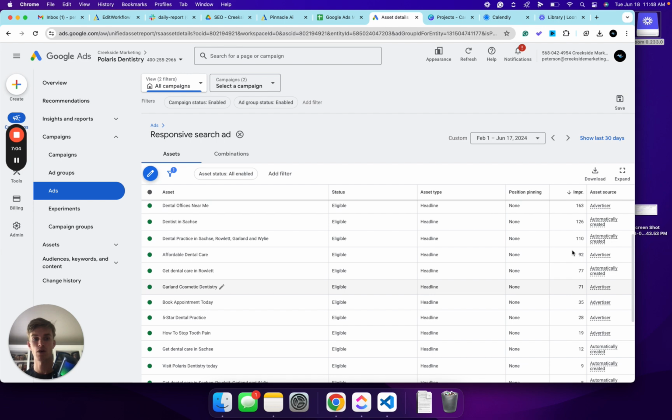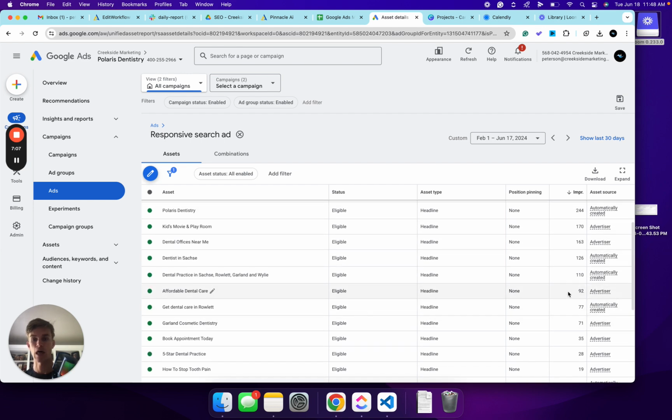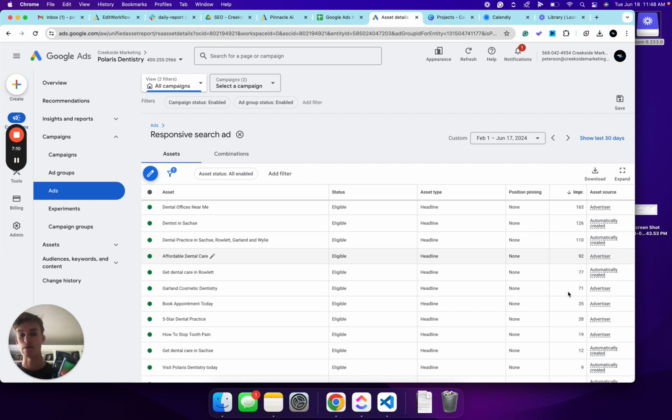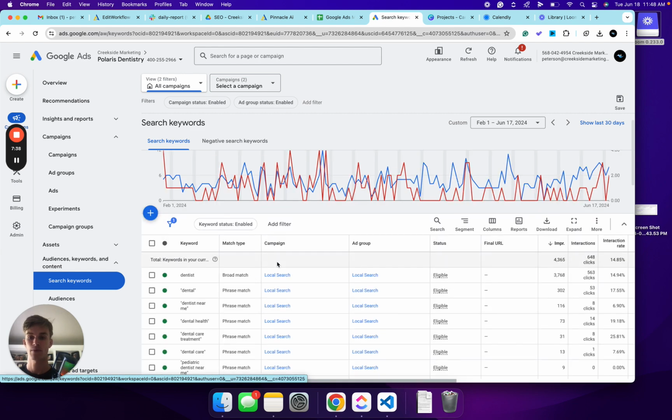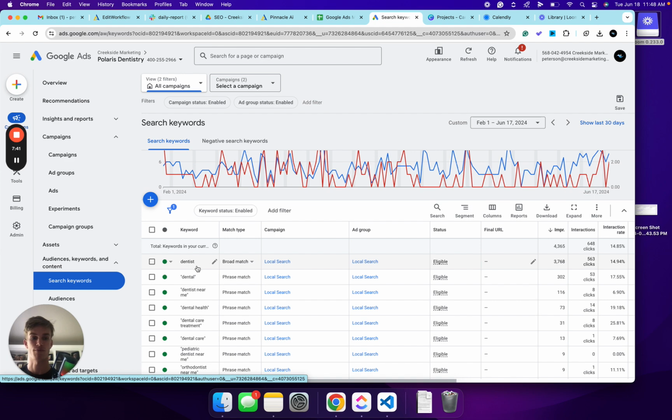So we're going to want to find a good line at where we want to cut the poor performing ads. And the line we're going to set is around the 70 mark. So all of the headlines that we created that have this low of impression count is we're going to go over here and change. And the way we recommend going in and changing these is actually looking up your competitor. So we're going to go and look up the search keywords that we perform best for. So we perform really well for dentist, dental, and dentist near me.